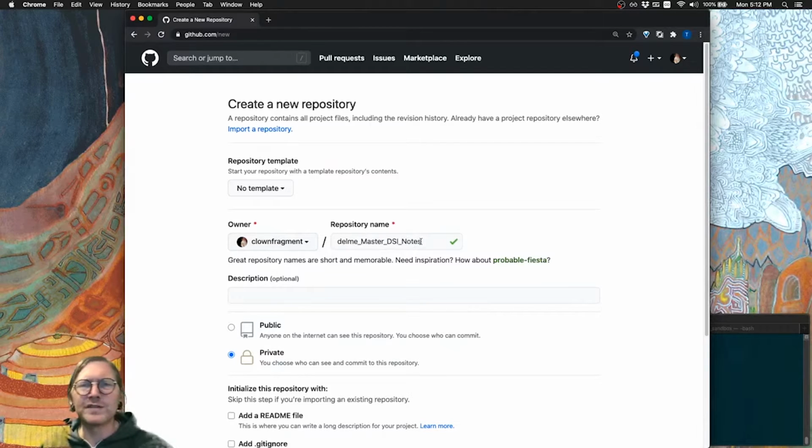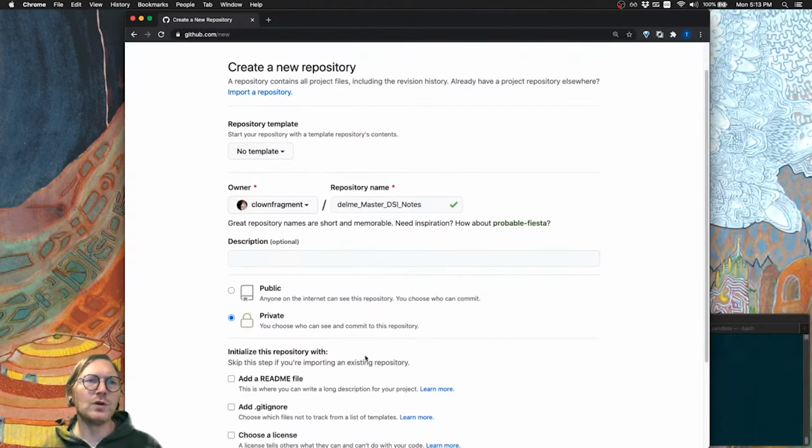You're keeping a notes document. I don't think that your notes document is going to negatively reflect on you, but do keep in mind that in the DSI, there are going to be some things that you are going to be asked not to share, potentially because there might be some proprietary stuff, whether proprietary to Galvanize or to another party. So my recommendation is keep your notes private, because you might be linking out to something.